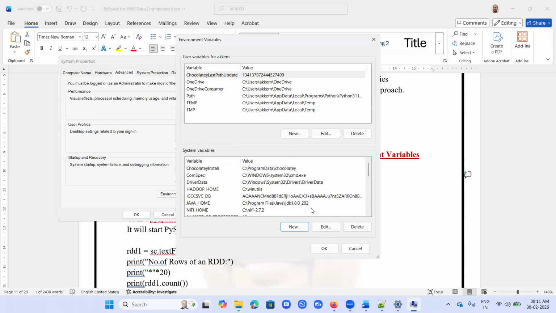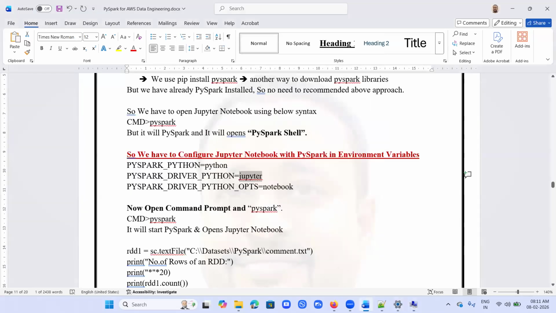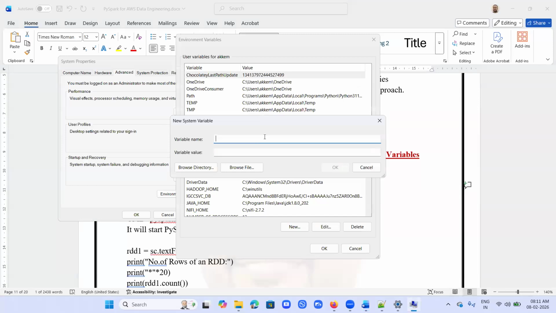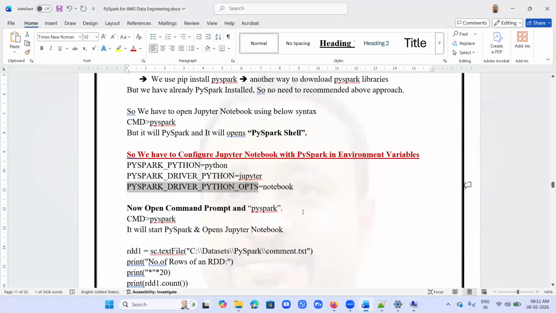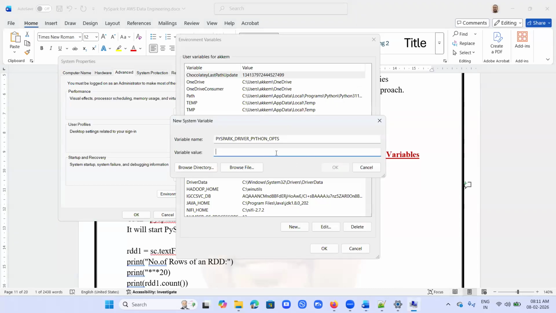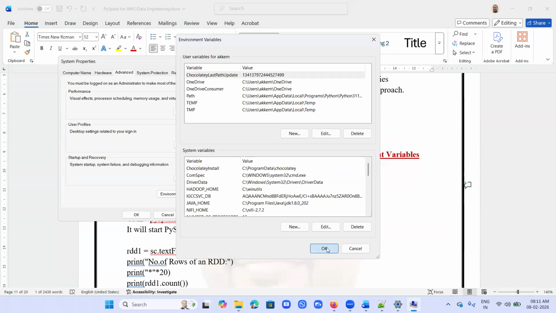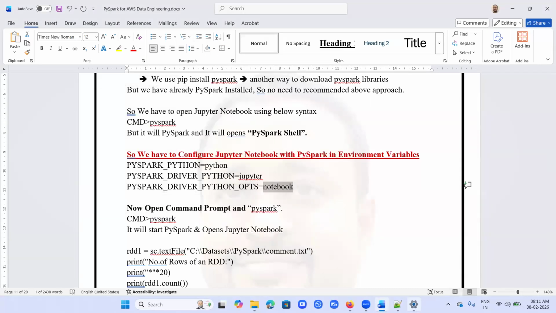Then click OK, click New, then type PYSPARK_DRIVER_PYTHON_OPTS, meaning options, value equal to notebook. Then click OK, OK, OK, then close this.